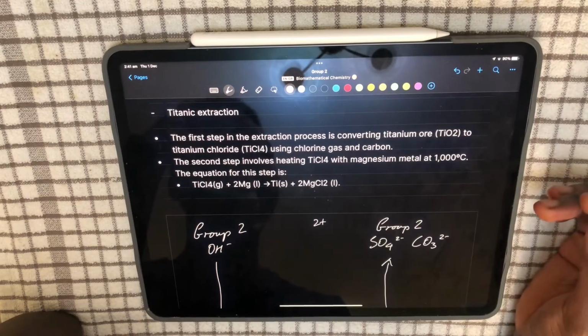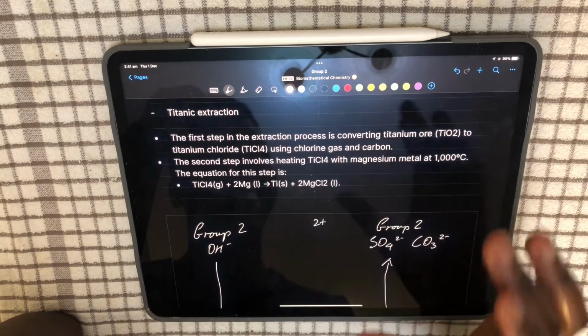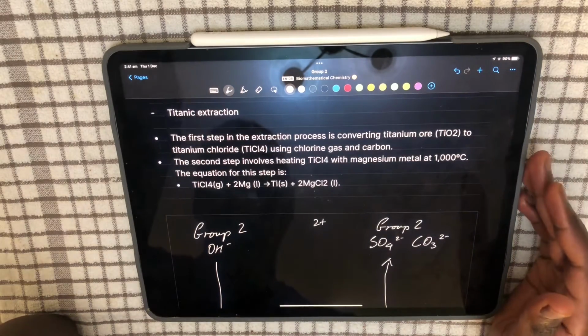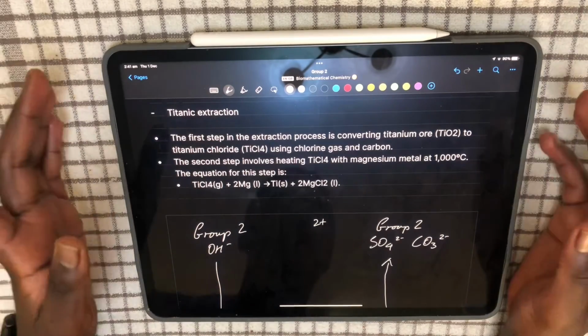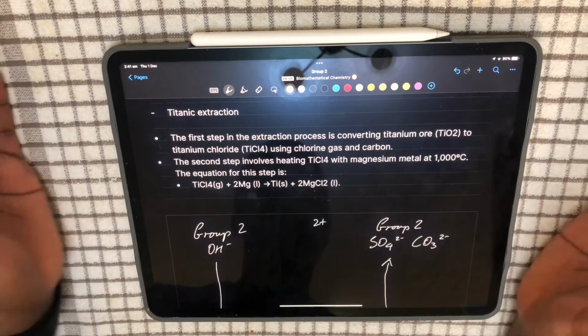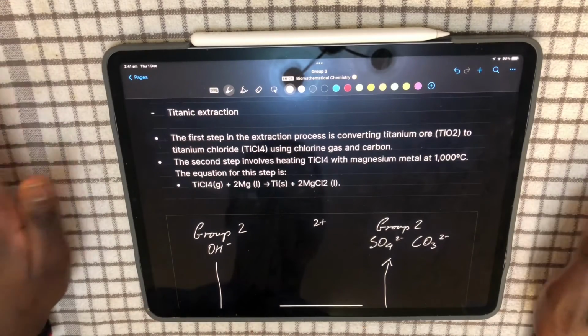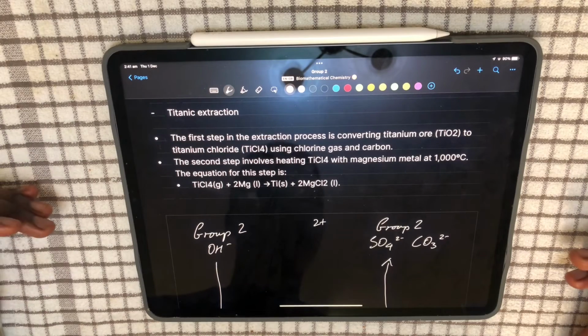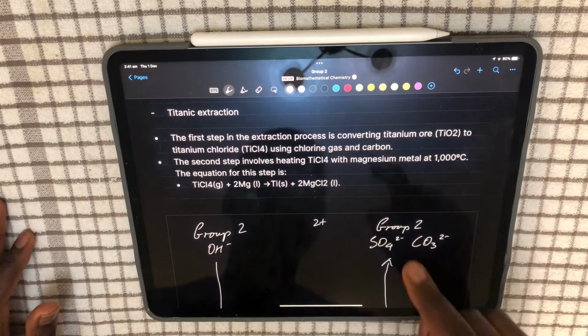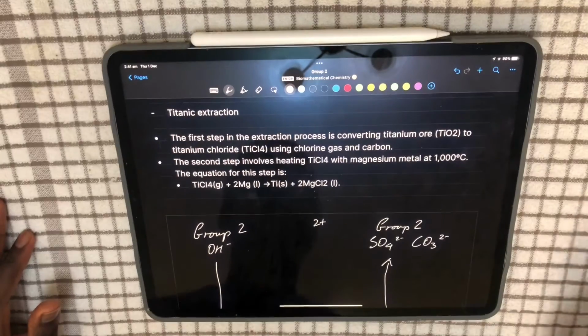Personally, I have never really seen this in the exam, which could mean that it will come up because they like bringing things that normal people don't expect. Talk to your teacher about this, because I have studied it and it is in the curriculum, but I've never really seen many examples of it. Actually, I have seen a question on it, but it gave you enough information for you to answer the question.